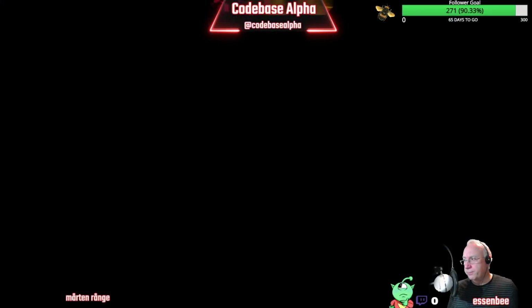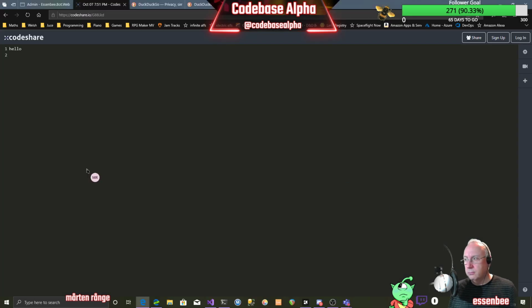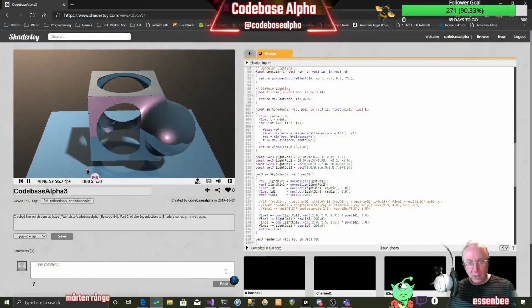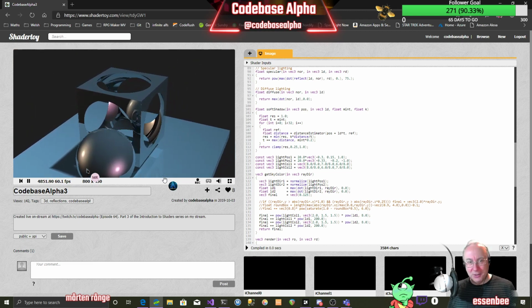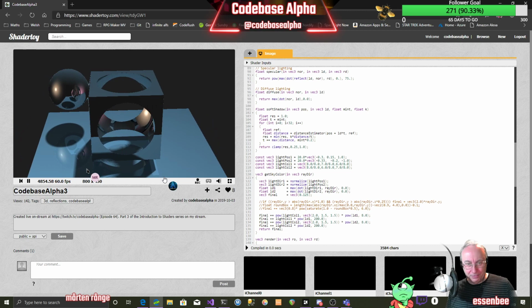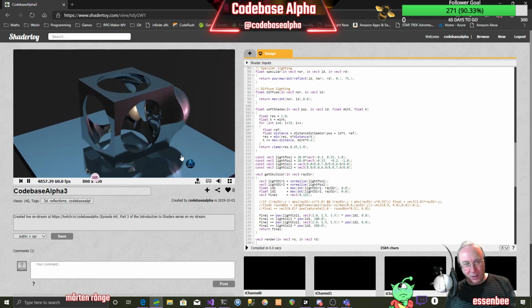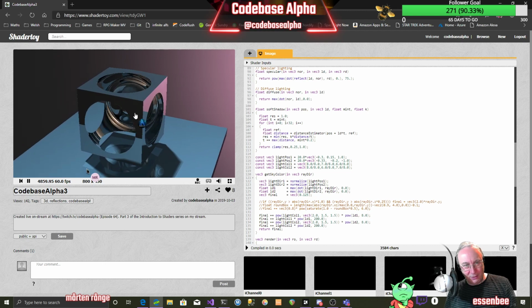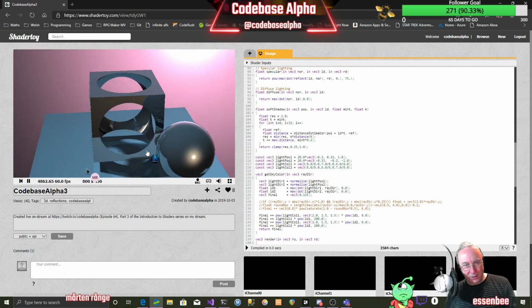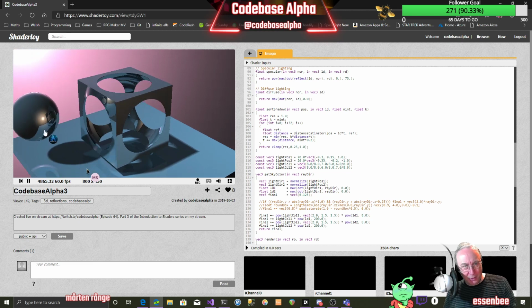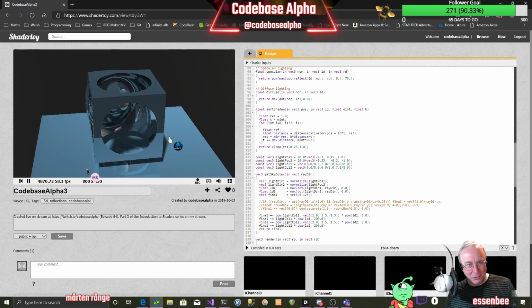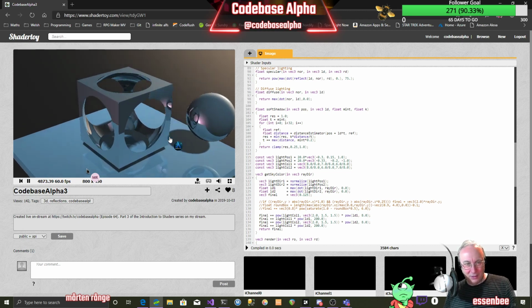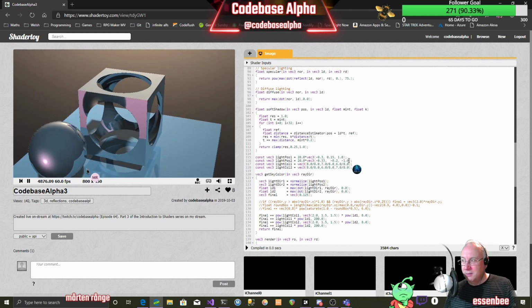Hi, Mårten. I've been on the stream a few times now, and we've been talking shaders a lot, right? Yes, absolutely. So here's the shader we did last time. I think it turned out quite well actually. I'm fascinated by it. I keep sitting here watching the reflection of the cube as the sphere rotates around, especially as you're coming up now, to see the cube inside, reflected so perfectly is wonderful. Yeah, I agree.